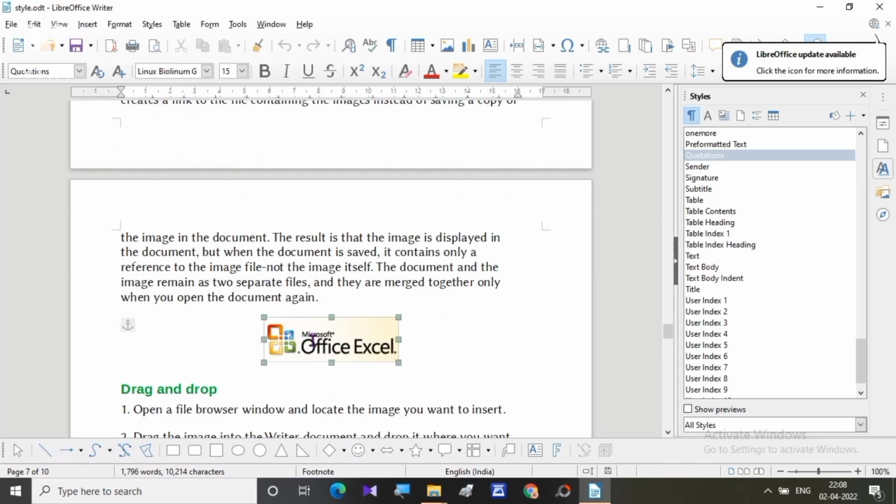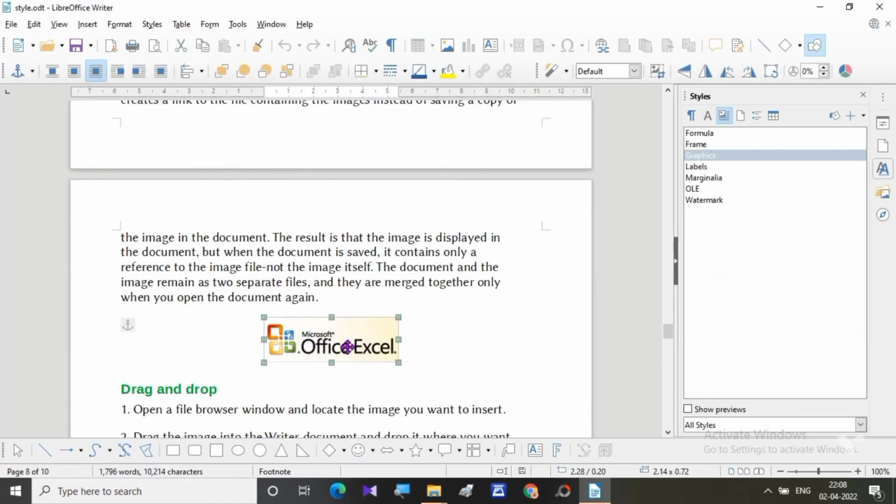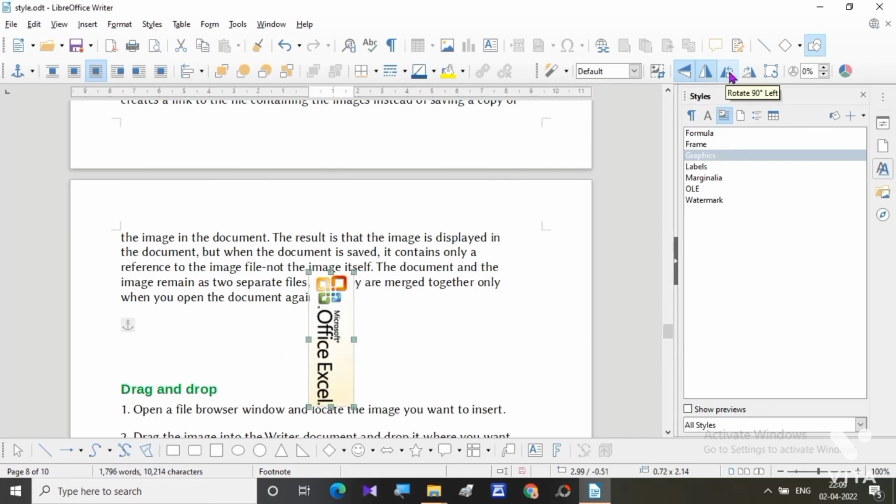So let us have some more formatting tools at the end of this video. For example, this, we can flip vertically. You can see what happens to this image, and another is flip horizontally. Okay, it is the rotation. Actually, you can rotate it in any direction.